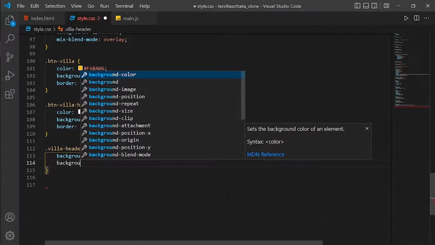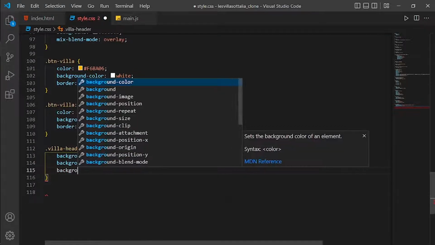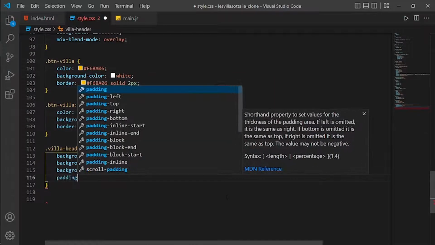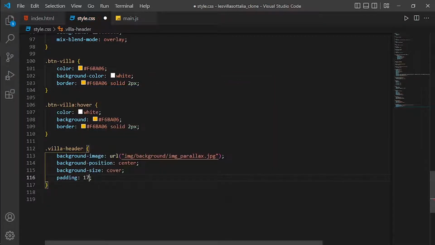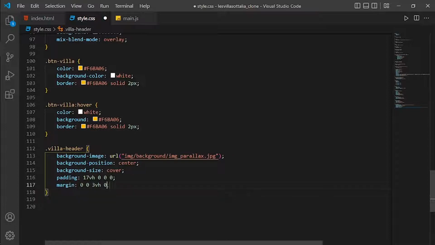The background position is center, background size is cover, padding is 17vh 0 0 0, margin is 0 0 3vh 0. We forgot the semicolon. Position is equal to relative.